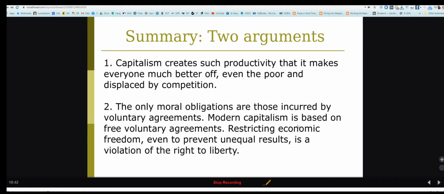And any attempt to restrict those or modify them, even to regulate them in the ways that we've mentioned, to prevent bad results that aren't consistent with the common good, they would think is a violation of their right to liberty. That if we let the markets alone, that will preserve that liberty, and it will also produce such great wealth that the boats of everyone will be raised on that overall rising tide.